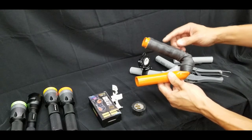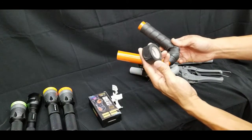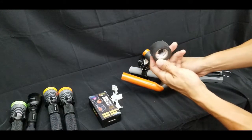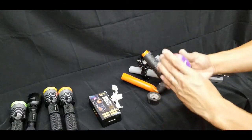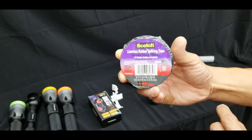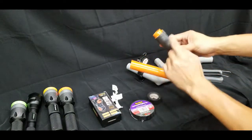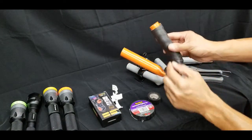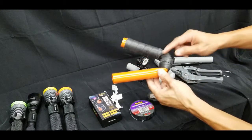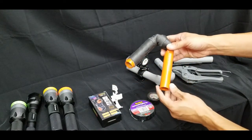So the only thing I've added, actually the only thing I had to buy was tennis grip that I didn't have. So I added it here and here, and in between I added this linerless electrical tape. It's actually waterproof tape. You can get it from Home Depot. It is number 2242. It's the really thick stuff, and that is definitely what you want to use, almost as a grip, but I decided I want more padding, so I bought a little string of that. So that's what I added in between here, so that it could keep the finish when I add it to my attachments.